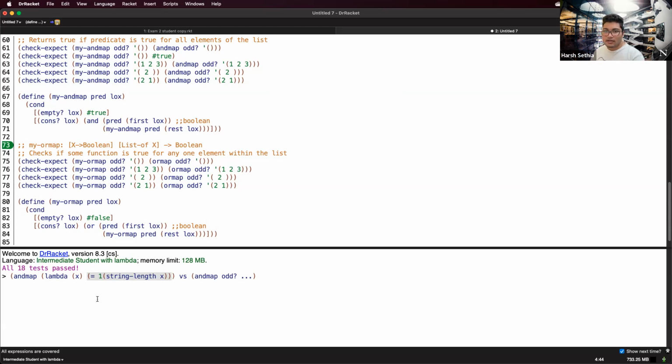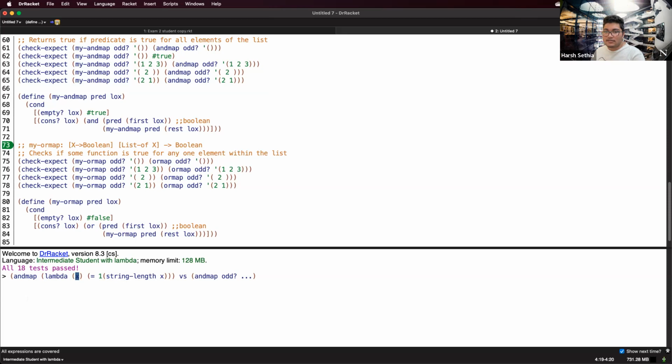What if the function isn't predefined? If the function is not predefined, then you can use lambda right over here, as I've done. Or I can write a local function, and that local function has a name, and now I can just put the name of that local function over here. So andmap will call that function with a single X element and just pass it on to that local function.